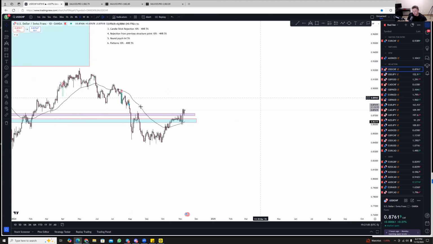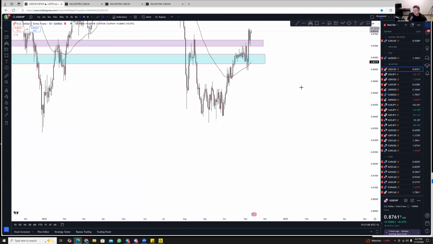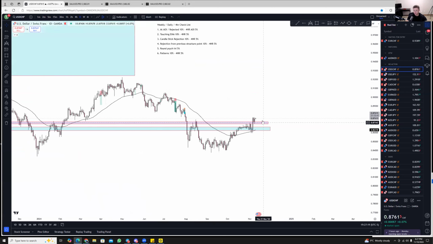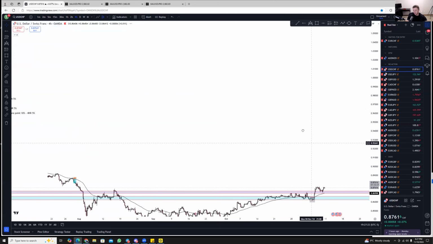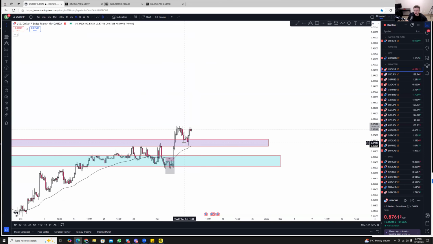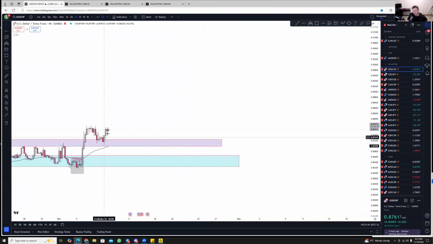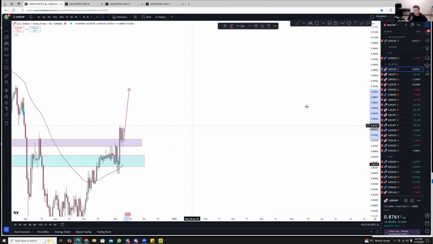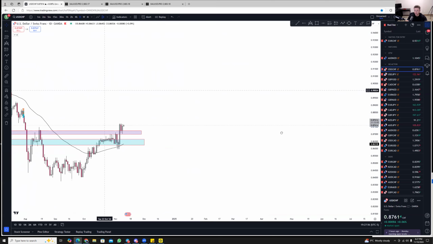Is there a rejection from the EMA? Well, if you wanted to, you could count this as a rejection candle from the EMA, but I'm not gonna because this is more of a rejection candle from the area of interest. Okay, now let's go to our 4-hour. Is it rejecting our 4-hour? Well, I would say that's a 4-hour EMA rejection. Yes, it's from last week. If you want to count it, you can. If not, don't. I'd rather see it come back and touch and then go again. So we're not going to count our 4-hour EMA rejection.